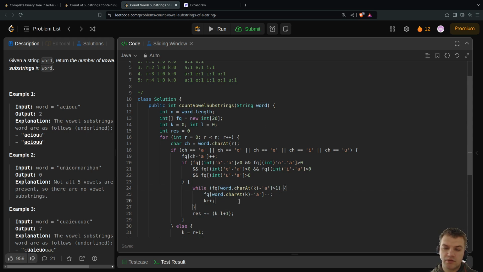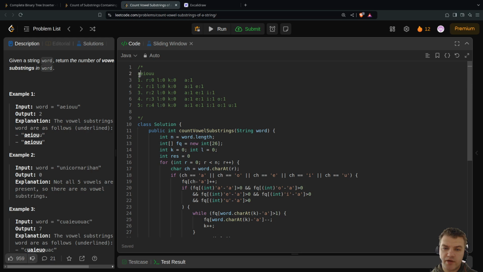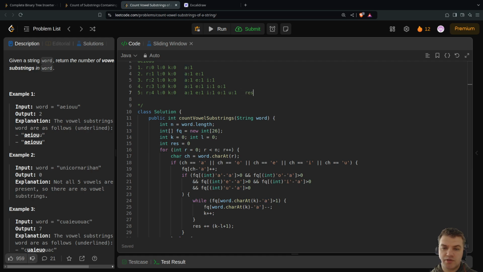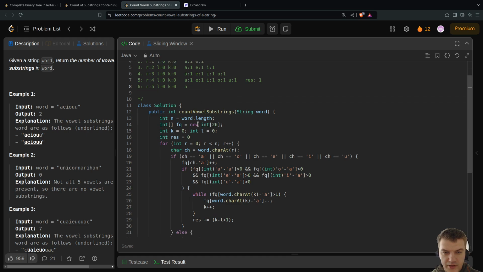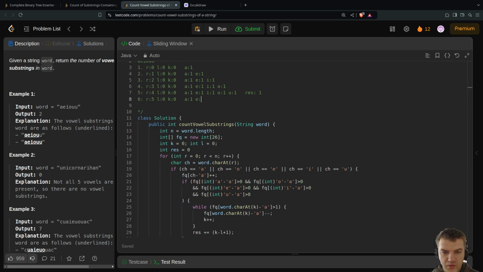I'll do this change of k, but frequency of a is 1, so I do nothing, and then I increment the result by k minus l plus 1, which is 1. Next I move the right pointer to 5 and go L0, K0, and increment the frequency: A1, E1, I1, O1, U2.